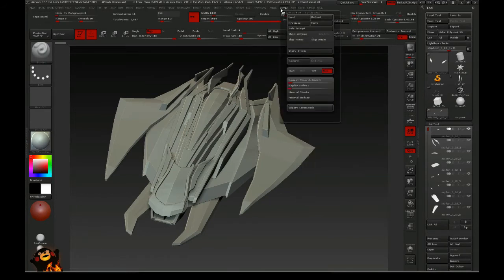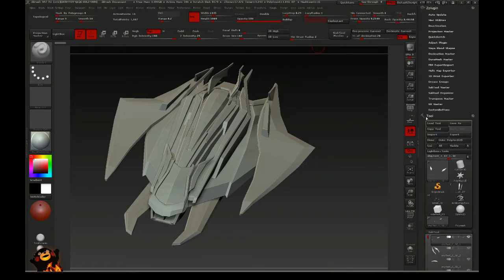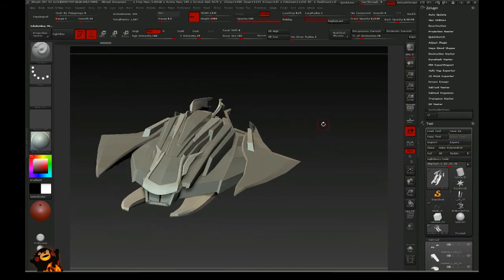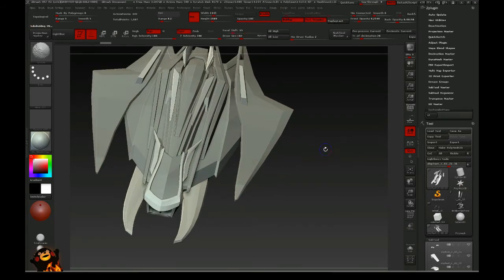And it'll pop up here under ZPlugin, custom buttons. It's going to run through and run the command for converting the polygroups to creases, and then you press D and you see the result. This is not the best.